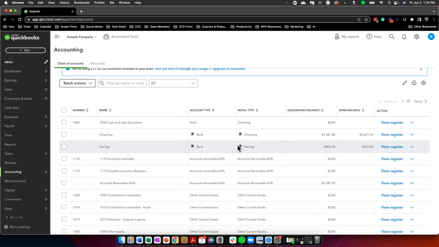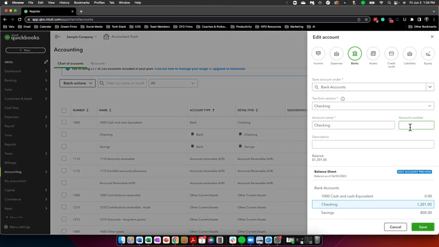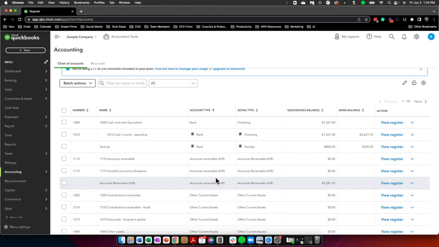For the bank accounts, you're probably going to have to merge them that way. And then all you've got to do is come in here and change this to your cash in bank rating. And of course, you'll want to save it under the parent account. Okay, so now you've got the bank account you've already connected, and it is saved under the parent account. So you'll just want to follow that same process for your savings account.